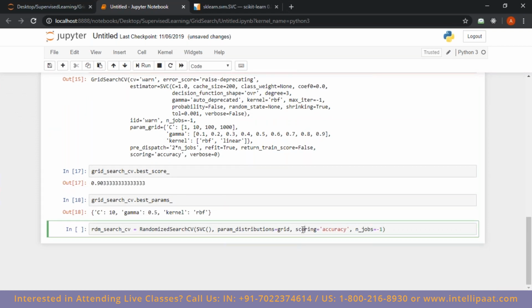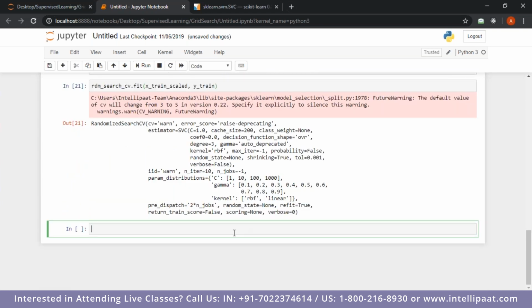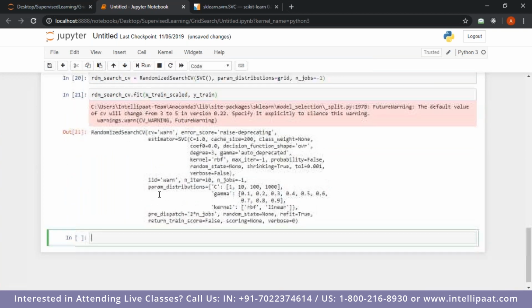It will take a look at this and choose random parameters and figure out the best one that you have to use. Now that that's done, we probably could get away with not passing in accuracy, so it will use accuracy by default. And this is done. Now let's run the random search CV and we fit it. We use the scaled data and we pass it in, and as you can see it ran actually quite faster than the grid search example that we had.